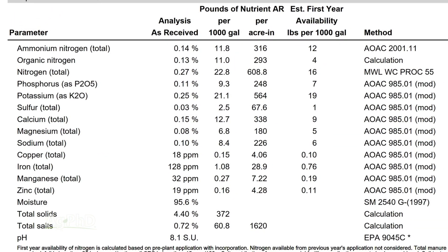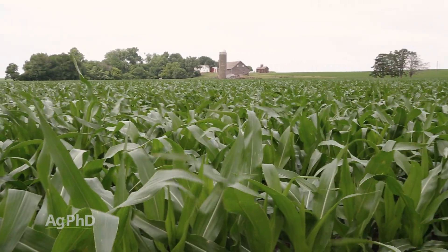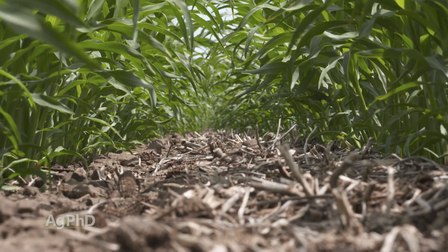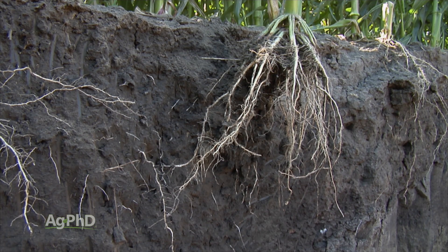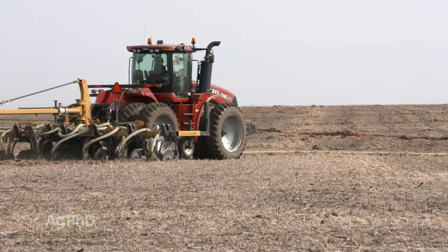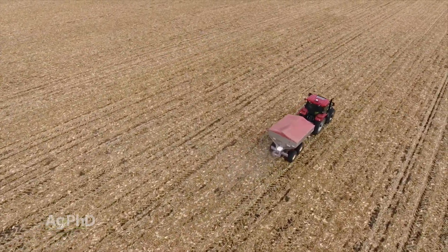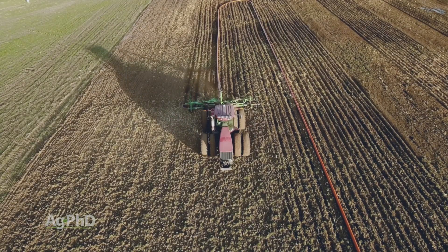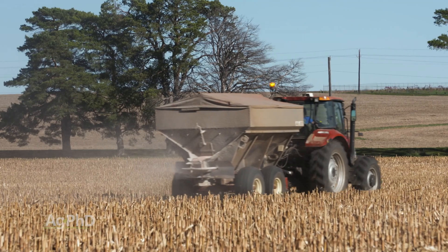Here's the whole point: soil test and look at what the manure has in it. Ultimately, what we care about is raising a good crop, so look at what your crop actually needs — not just N, P, and K, but micronutrients as well. If you find that between your soil and your manure you don't have exactly the right ratio — which is likely — the odds are you'll need to supplement manure with commercial fertilizer. Just make sure you're not overdoing it on nitrogen, phosphorus, or any nutrient with manure; cut it back a little and supplement with commercial fertilizer, and generally you'll be in good shape.